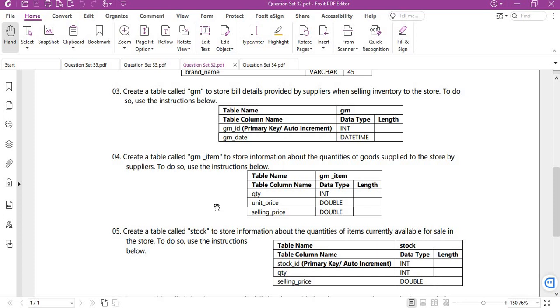Create a table called GRN item to store information about the quantities of goods supplied to the store by suppliers. So we are going to create the table GRN item to store the information of the quantities of goods supplied. So we will create the GRN item table also.